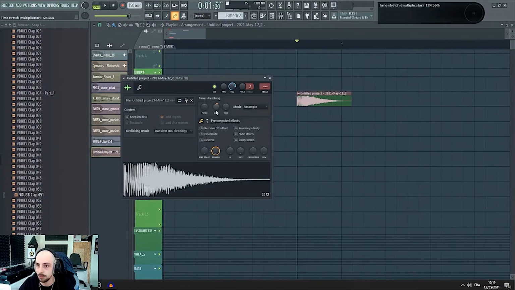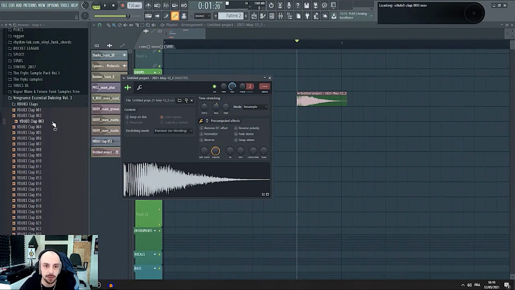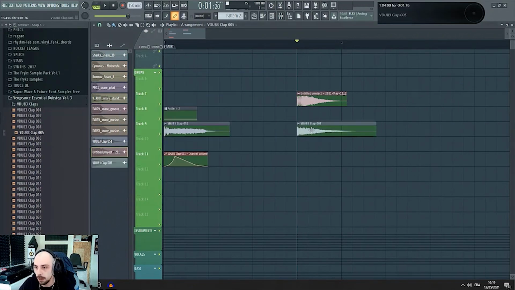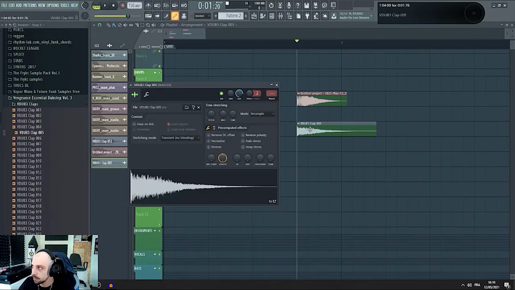Now you can just play with it, do different stuff, layer more stuff to it. This is my favorite clap ever. I've only used this clap since maybe 2015.